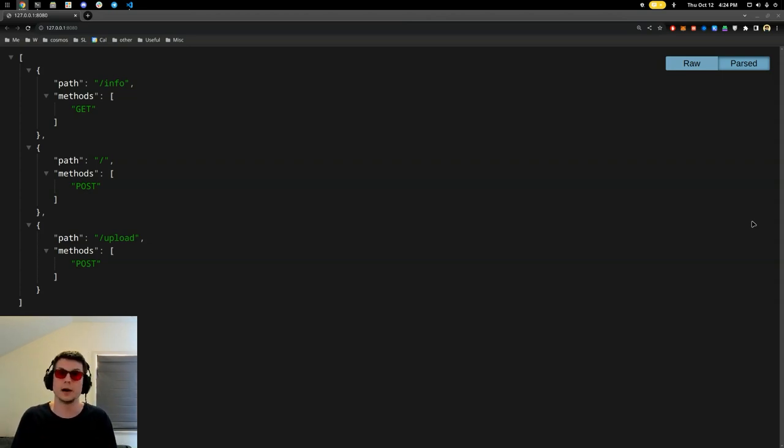So if we wanted to upload a CosmWasm contract, hey, upload a CosmWasm contract to validator A, store it, and then return me back the code ID. So that way this is all done through the REST API and you do not need the Juno D binary or any other binaries for that matter.